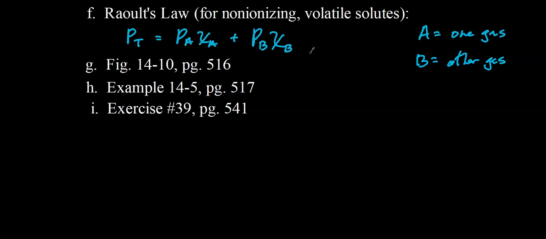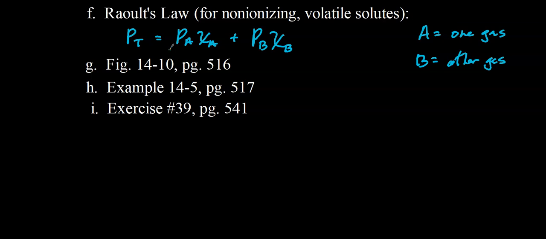We can subtract that from 1 as they're showing here. The mole fractions must add up to 1. They're kind of like a percent, if you recall. And then if you just take the mole fraction times the vapor pressure of that particular substance, you'll get the vapor pressure of that substance in the solution. So 18.4 torr for the heptane, 24.8 torr for the octane. And then if we apply this equation here, add up the vapor pressures of those two substances, then we get the total vapor pressure of that solution, in this case 43.2 torr.